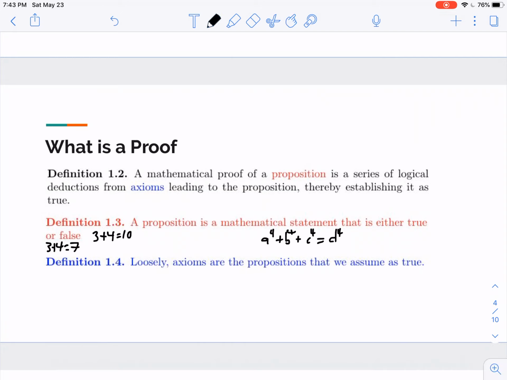Now, let's talk about what an axiom is. At a high level, axioms are propositions that we assume are true. So to give an example of this that you might have seen in high school in Euclidean geometry, you could originally assume 5 axioms, like 5 things that were true about geometry. For example, if you have 2 points, you can connect them by a straight line segment. And actually, in other forms of geometry, like spherical geometry, not all of the axioms that Euclid assumed will hold.